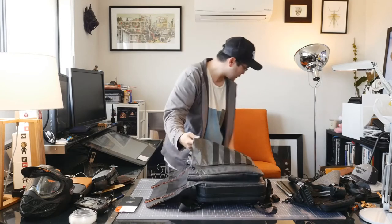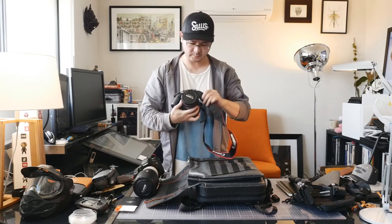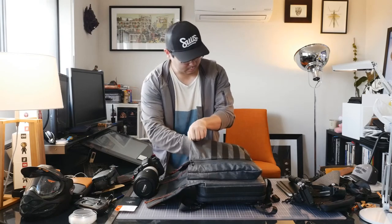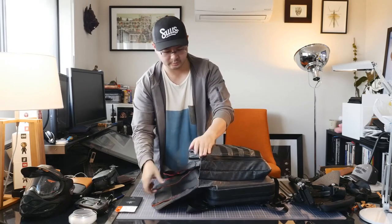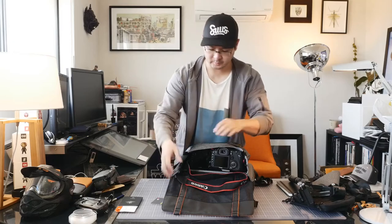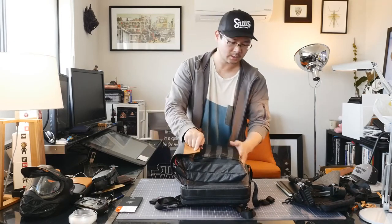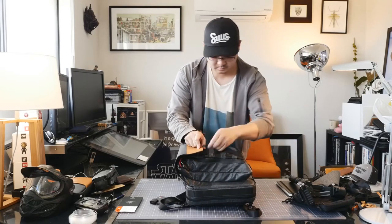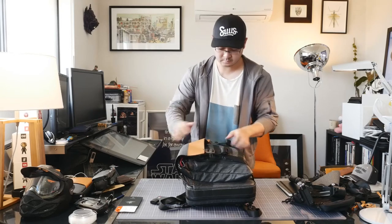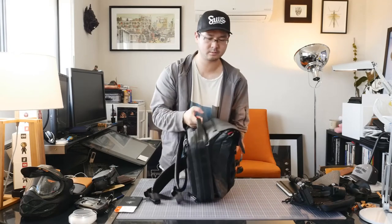For any photographers out there — this obviously isn't a photography bag, but you can fit quite a lot. I have two Canon 7Ds here, one with a 70-200 lens and one with a 16-35, which are relatively large lenses. You wouldn't want to put them in without protection, but if you were in a pinch, you'd be able to fit them both in. You'd want to wrap them in some material so they don't bang against each other.